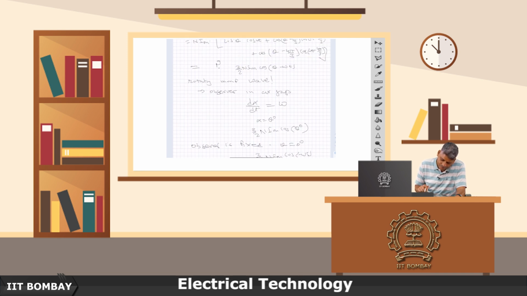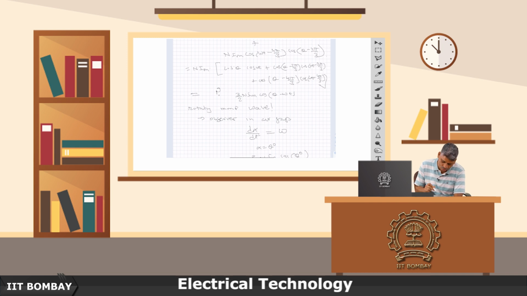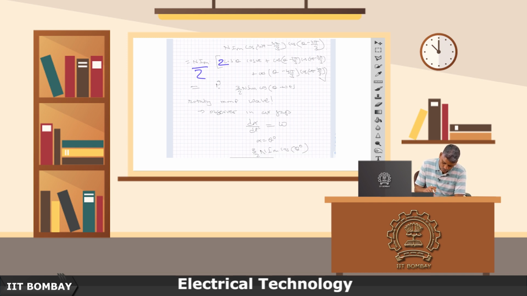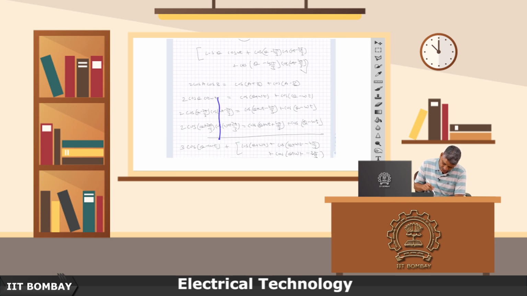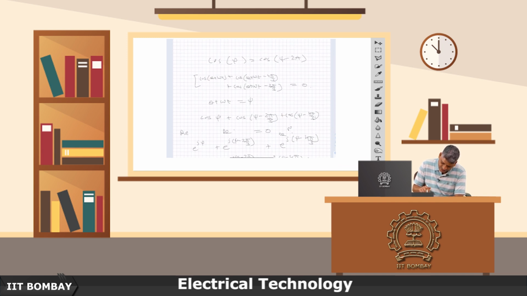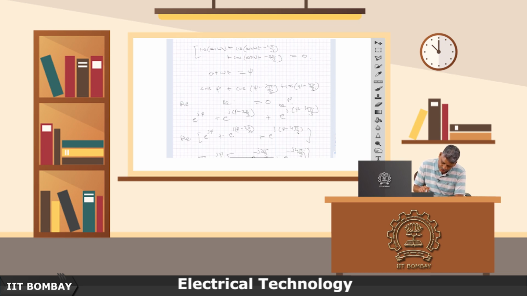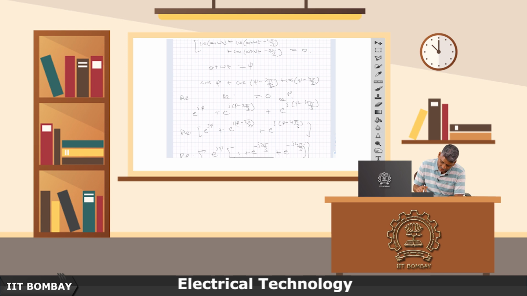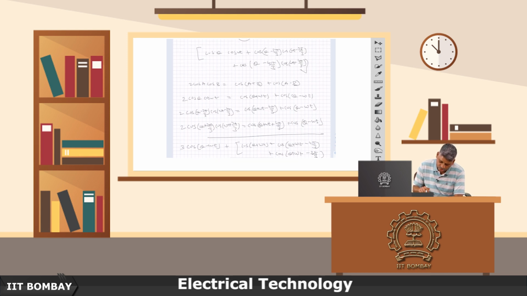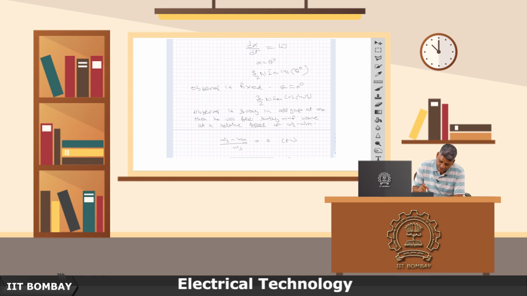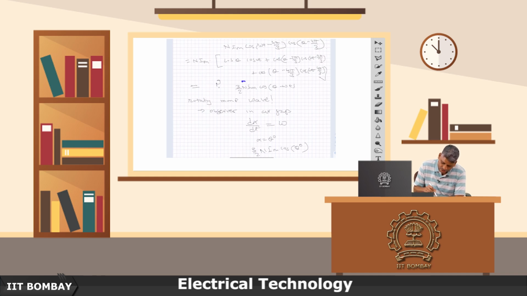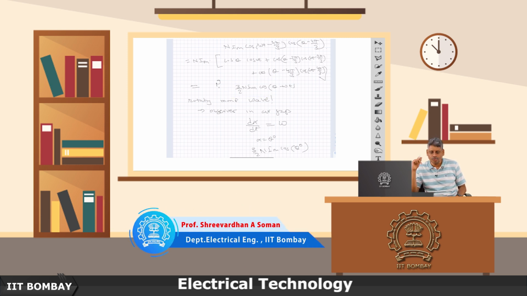So, therefore, the net MMF wave has finally just turned out to be 3 by 2 n I m cos of omega t by 2. So, I have done this by 2, then 2, then used all this stuff, but all this stuff basically simplified to 3 cos of theta minus omega t, because everything else went down to 0, and hence the net MMF wave just summed to 3 by 2 n I m cos of theta minus omega t, and this is a rotating MMF wave in the air gap.